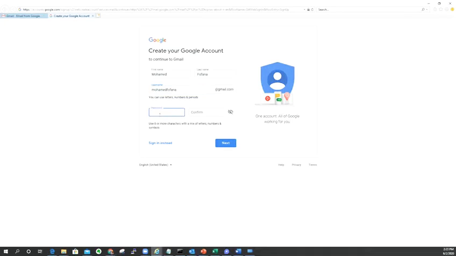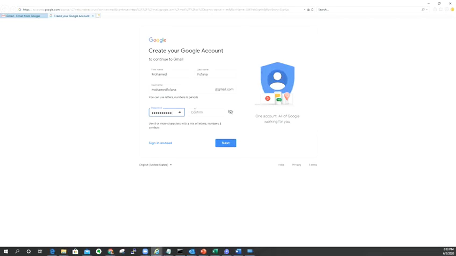And then you got to pick a password. Now, the password has to be 8 characters, and it has to be a mix of letters, numbers, and symbols. So again, minimum has to be 8 characters, and you have to mix it. It has to have some type of numbers, letters, and some type of symbol like the hashtag or apostrophe or exclamation mark, one of those. So let me pick a password.